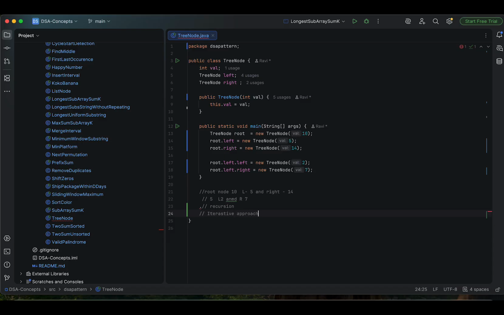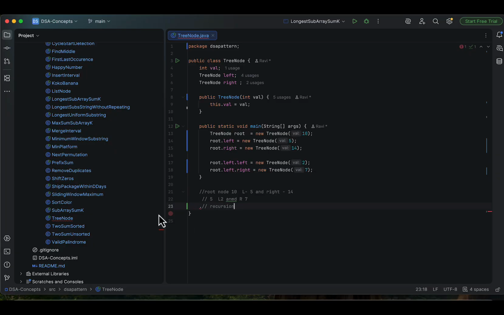I normally prefer to do anything with the iterative approach first, because iterative gives you a very basic understanding of how the code is moving. Recursion is behind the scenes, so you have to understand it. From the code you cannot understand the flow. You have to draw some picture, some mind game is there. So first I will try the iterative approach, because at the core, it's iterative only when recursion is going to run. So let's focus on the iterative approach first.